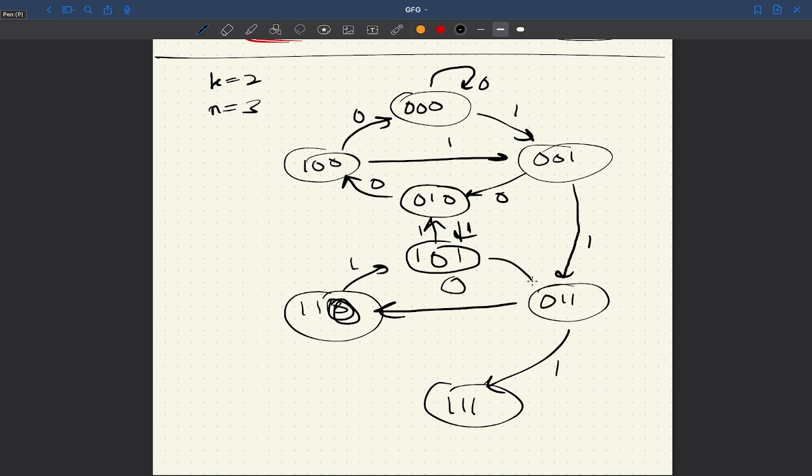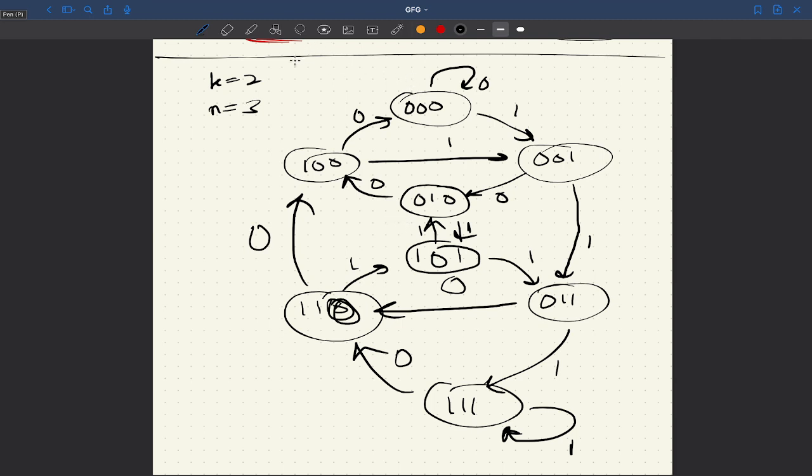And if I append 1 to this, I'll get this 0 1, and if I append 0 to this, I'll get 1 1 0. If I append 1 to this, I'll be at the same place, and if I append 0 to this, I'll be at this place, this string.